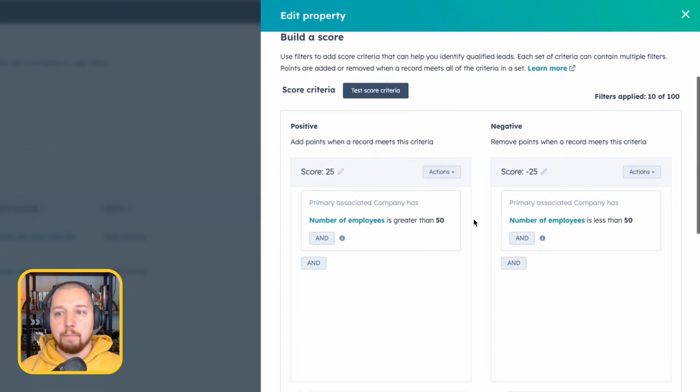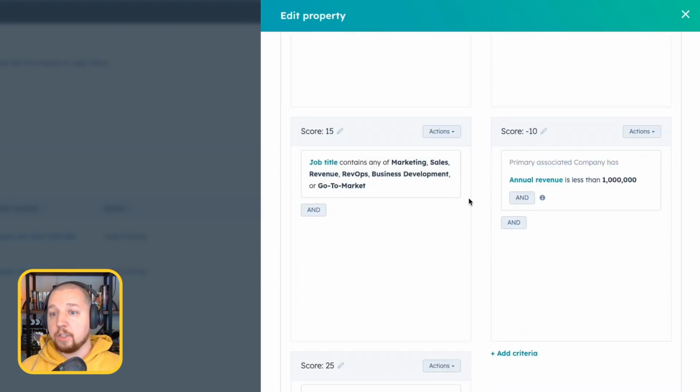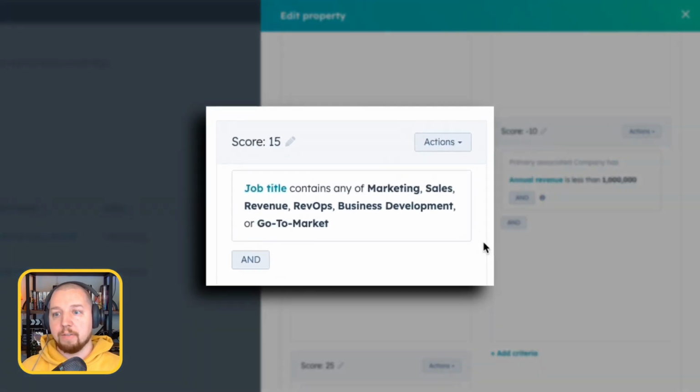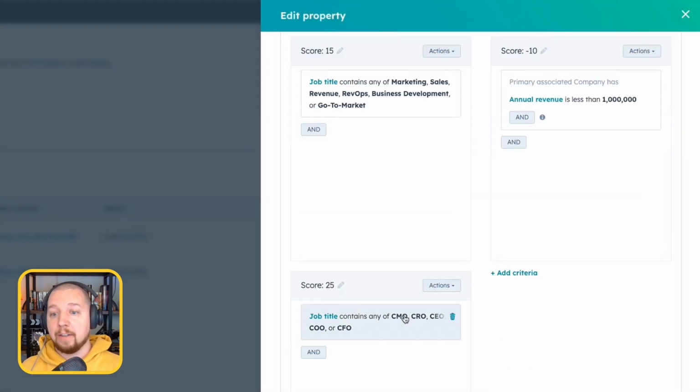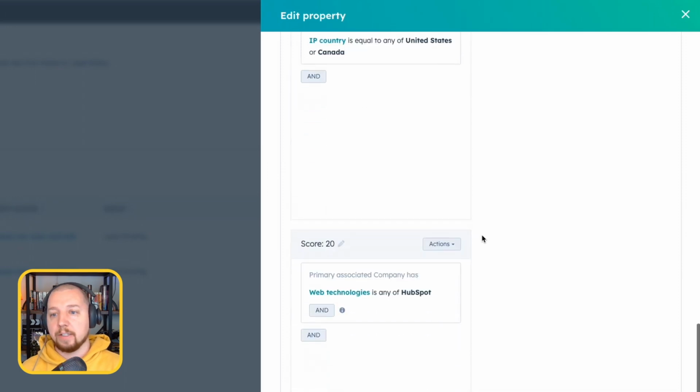You can see here, I've built in some criteria around the size of the company, the number of employees, various job titles. I've given 15 points if they have a job title that indicates they work in a department that would be a fit. And then I've got a larger 25-point score if they are in the C-suite. I've also got some geography built in here. So the IP country is going to look at their IP address. And if that is located in the United States or Canada, then it's a pretty clear indicator that they are located there as well, unless they're using a VPN. We should be able to filter out some people that don't work in areas that we service.